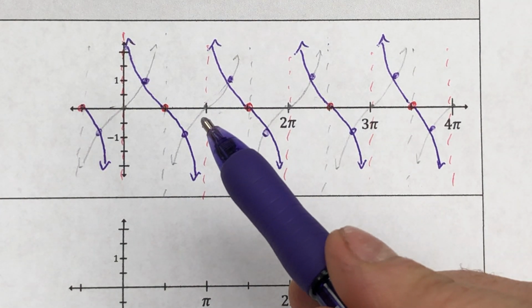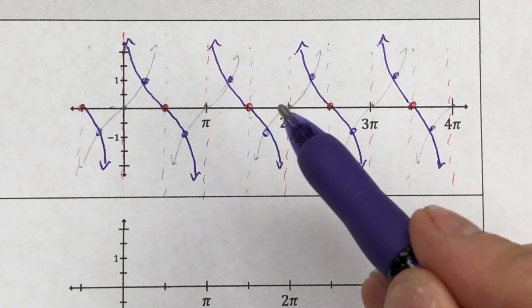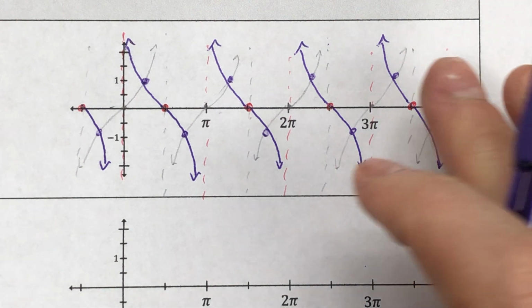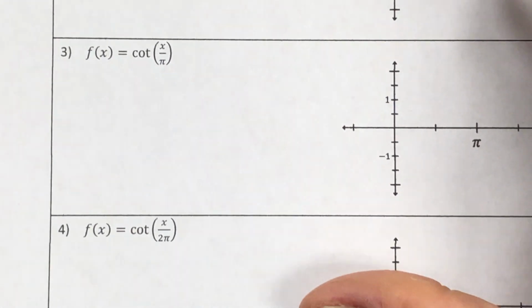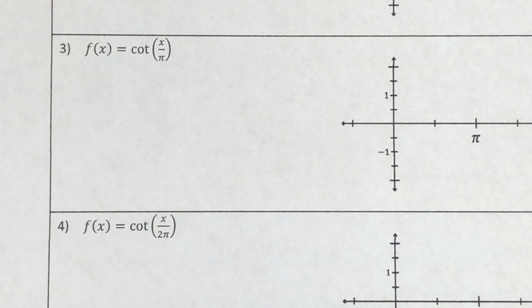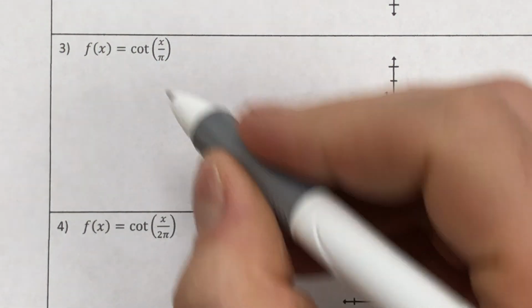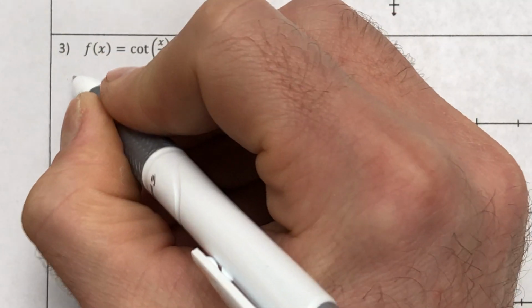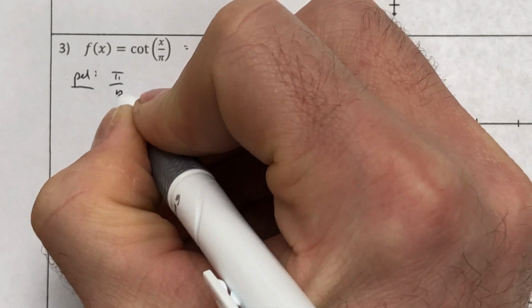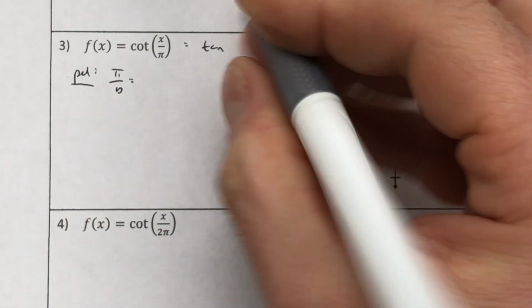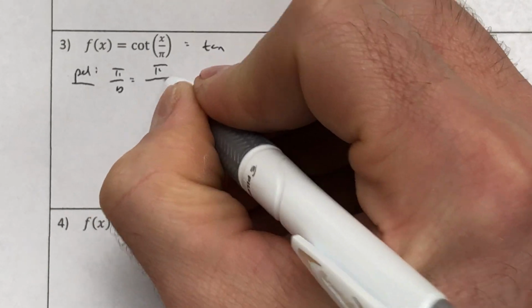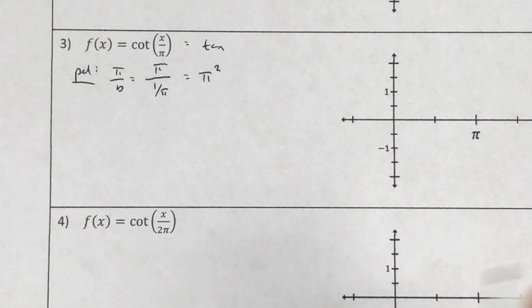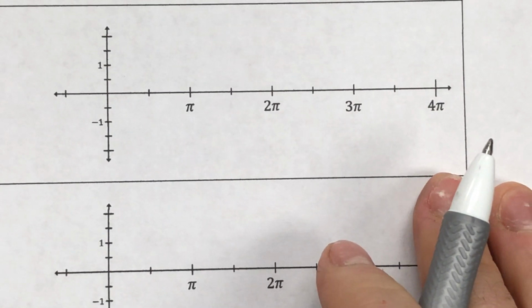So we're going to graph our tangent function, we're going to swap our zeros for our asymptotes, and then cause our cotangent to go in the same direction that our tangent was. So let's use that information to graph number 3. Now number 3, we know this is paired up with our tangent. What I've got going on here is my period is going to be pi over b. In this case, my b is going to be 1 over pi. So pi over 1 over pi, which is going to be pi squared. My period is a very big period.